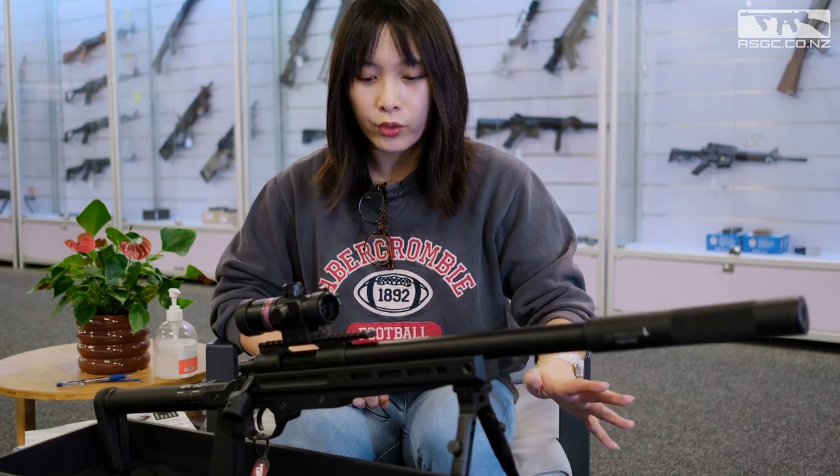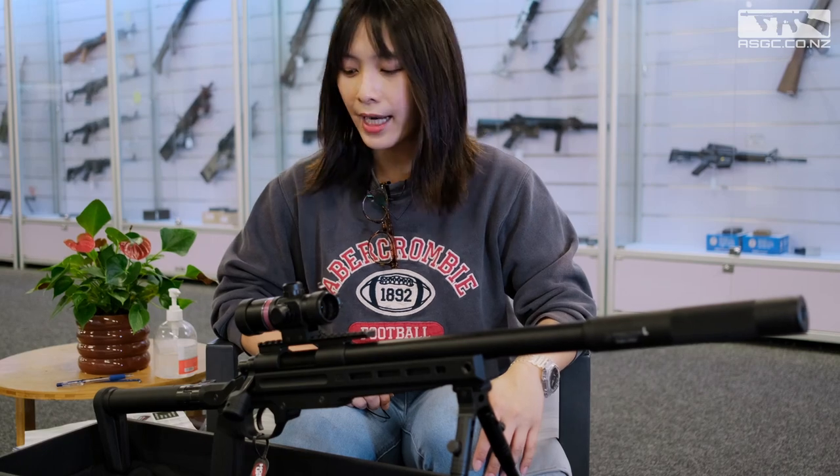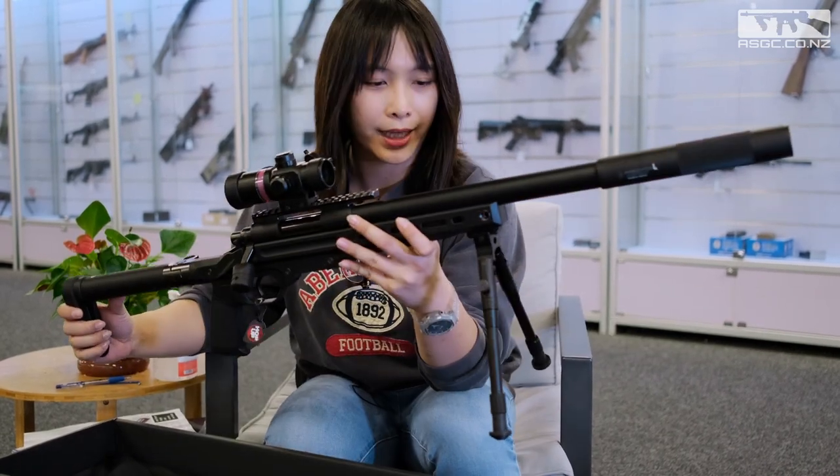So overall impression is, I think it's quite fancy. It's a very interesting sort of setup, as well as being lightweight and compact.